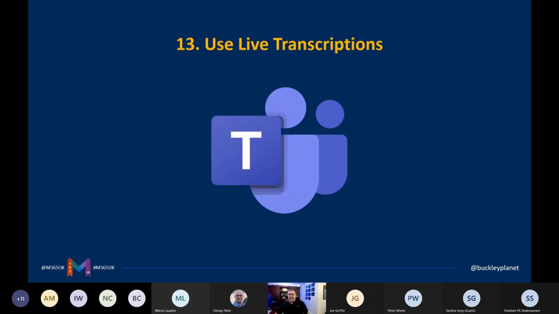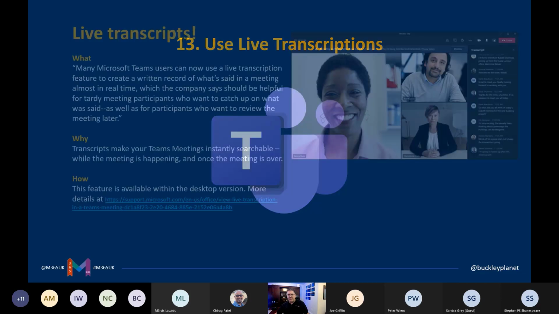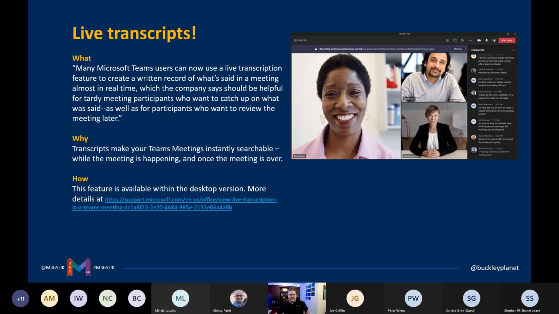Using the live transcription. So here's something that has evolved, it's changed a little bit around this. I am a big believer in, and this is my background with knowledge management and collaboration platforms, coming from the SharePoint side of things, that if I work for my company, everything that I'm doing within my company's tenant, every meeting, every chat that I'm having is an information asset that my company owns. I understand that there's the privacy thing, all those kinds of things. Yeah, I understand all those things as well.